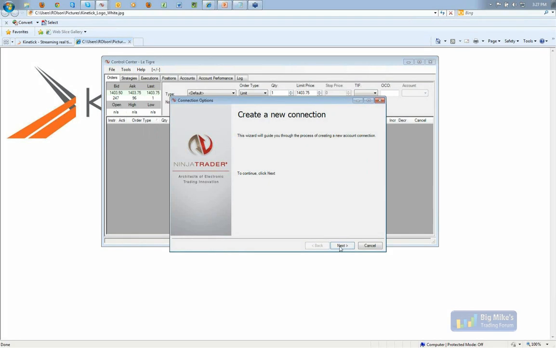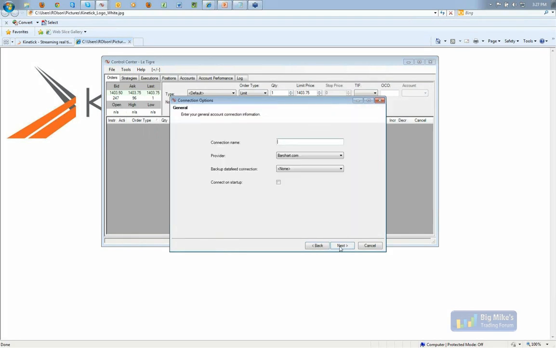We would go ahead and create a new connection, and this is where we would specify a name. We can call this Kinetick test, or anything you really want can be used here as your name. We would want to make sure we select Kinetick as our provider, and I forgot to put the test there. Once we make the distinction between a connection I already have, we can put in the account number. These are typically 411, 502 or whatever. It's going to be a 6-digit number.